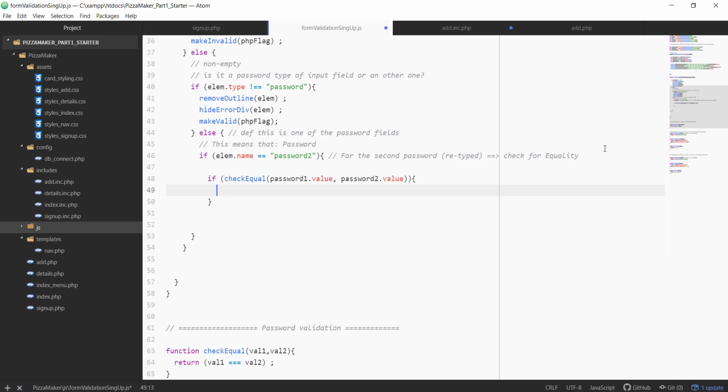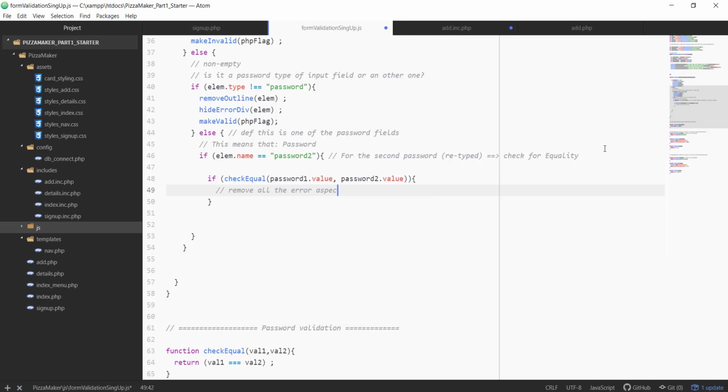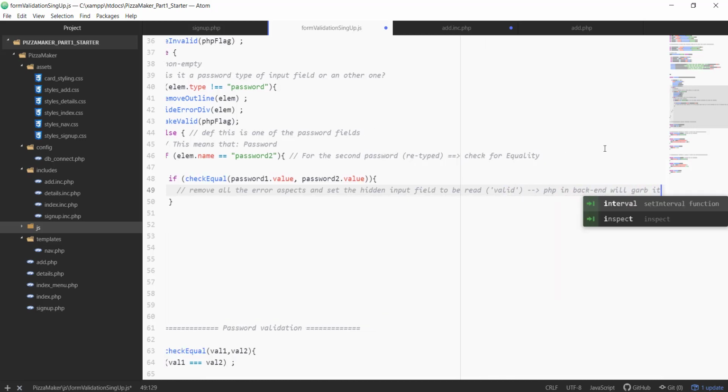So this is time to remove all the error aspects and set the hidden input field to be ready, and by ready I mean to set its value to be valid, so that PHP in the back end will grab its value.